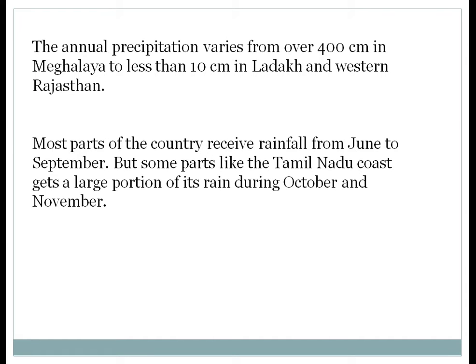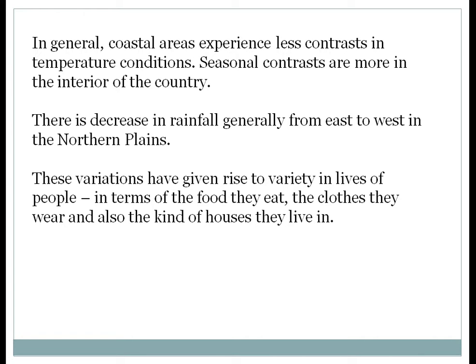Then this is about the different states, that means the different regions, and the atmospheric condition is different under the same climatic condition. Somewhere the rainfall is more, somewhere it is less, right, according to the physiographic feature. In general, coastal areas experience less contrast in the temperature, so there will be a moderate climate.